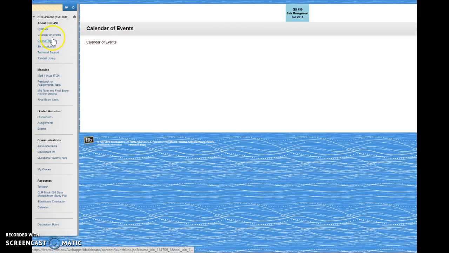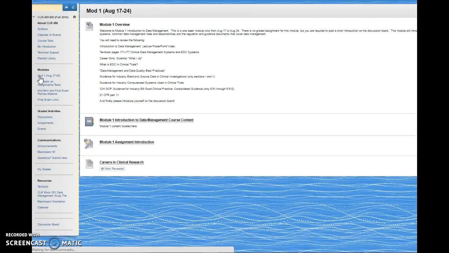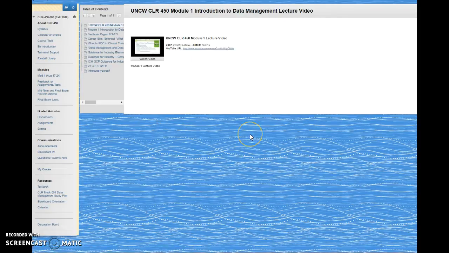In our class, I will set up individual modules, and a typical module is going to look like this. You're going to need to go in and you're going to see an overview of what we're going to be covering in the module. Just a good place for you to take a quick look. Then you'll need to drop into the course content area and actually look at and complete each of the items in the module.